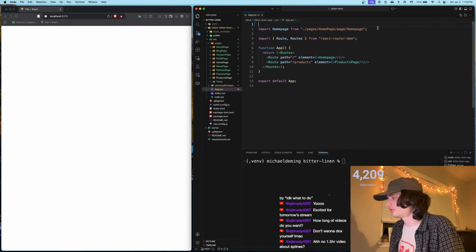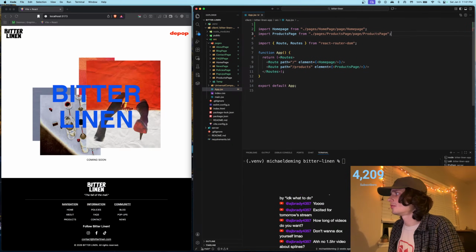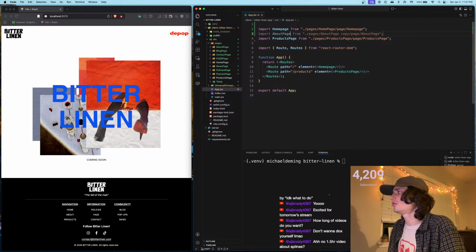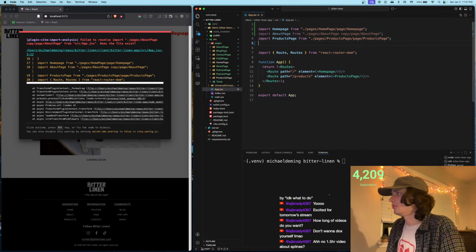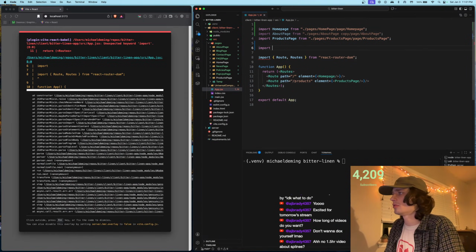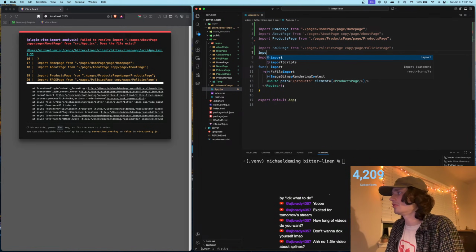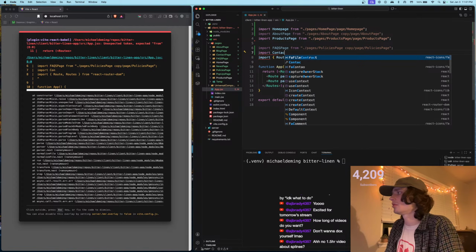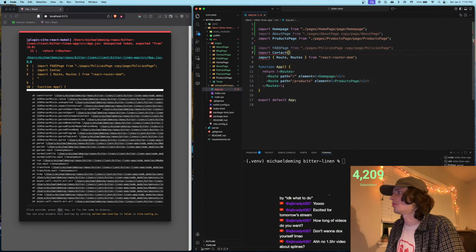So let's kind of do this in the same order. Home page, products page, import about page. We're going to import frequently asked questions page. We're going to import the contact page.